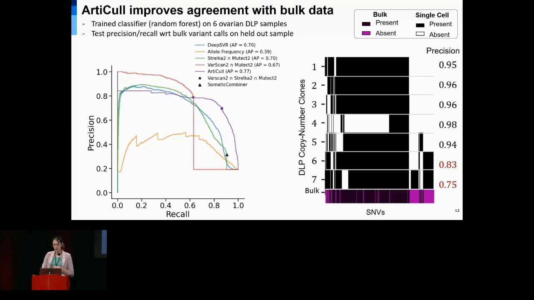in our data, so this is just a mutation matrix. Each row here is a single copy number clone from our data, and the bottom here is presence and absence in the bulk. In 5 of our copy number clones, we actually have considerably higher precision than we would see in that plot. And there are just 2 where the precision drops. So it might be that our actual precision is higher than what's represented here. It's just that these clones aren't necessarily shared by the 2 samples.